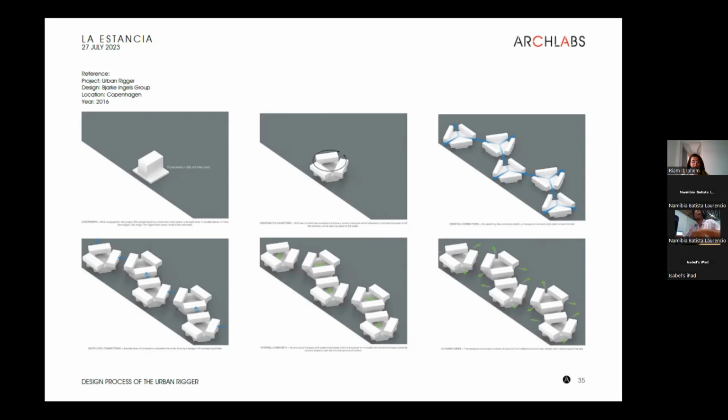So in LaEstancia, it could be interesting to create this small, micro connection between blocks, and how each one is distributed. The image below shows how the second floor of the project is distributed, and the distance they're working with to have a proper distance, and also how each block has different views and half views, actually. So no block has anything interfering with each other, and it can pass to the other.